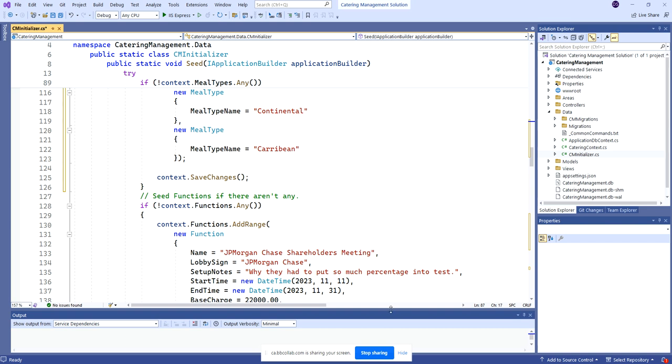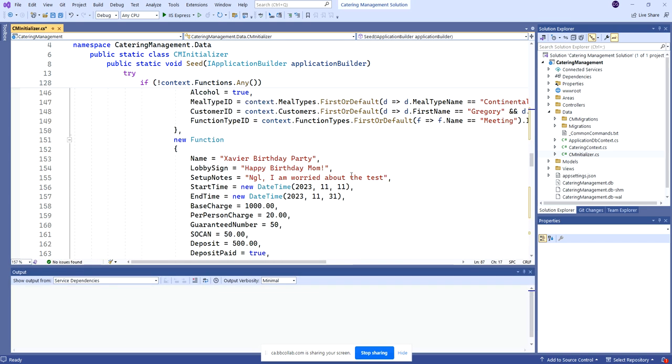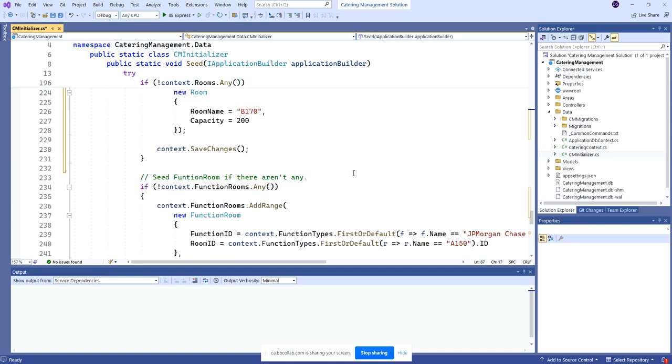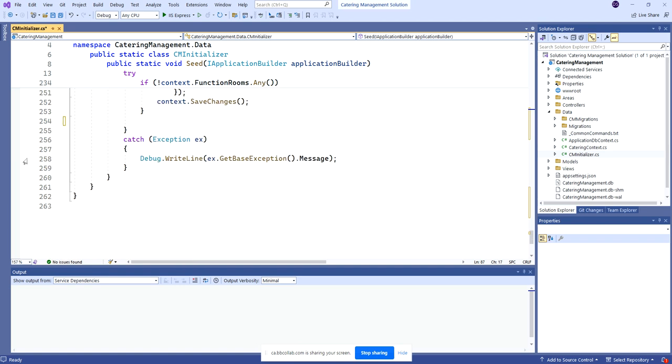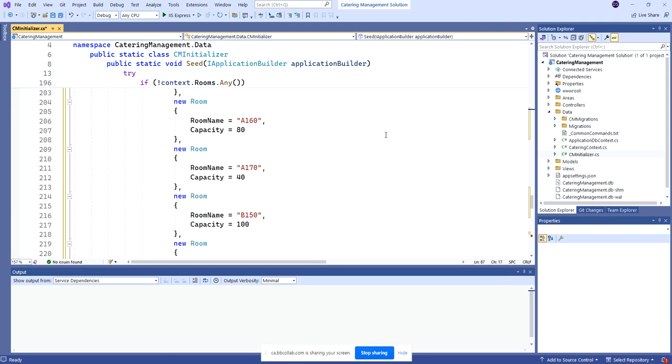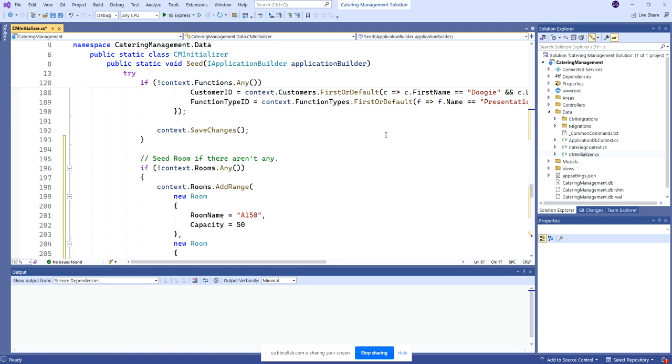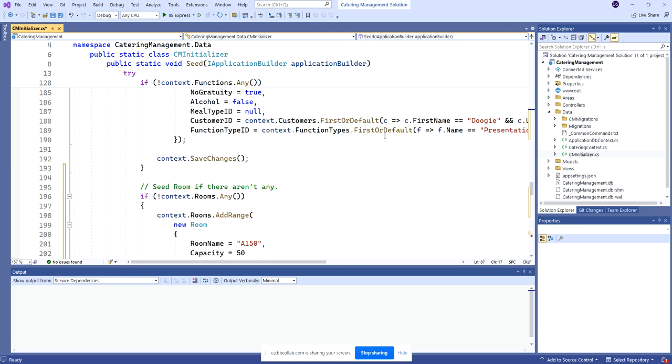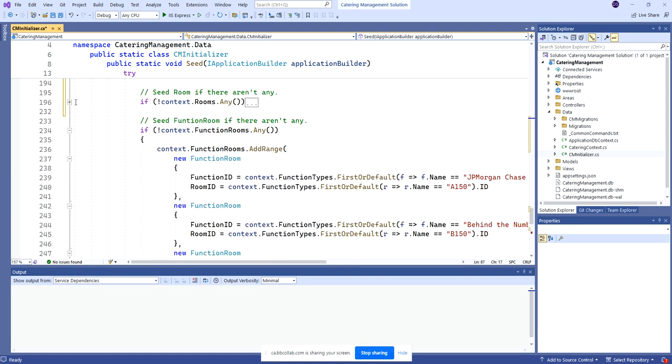Okay, now I probably should have started this demo showing one of my favorite tricks to do with seeding data: always come down here, set a breakpoint, so it'll stop if we have any exceptions, and we can look at the exception object, the EX object, and usually in the inner exception, it'll give us a good hint as to what's going wrong. So I kind of fixed everything, so I'm hoping it'll actually work. But maybe what I'll do for now is comment out this block of code, right? Just so we can get that error.